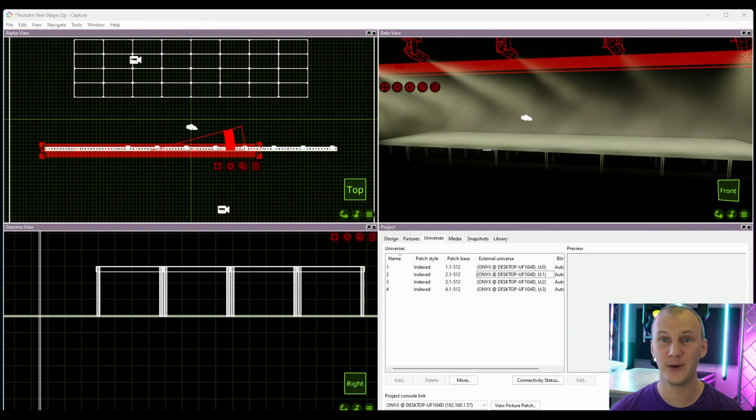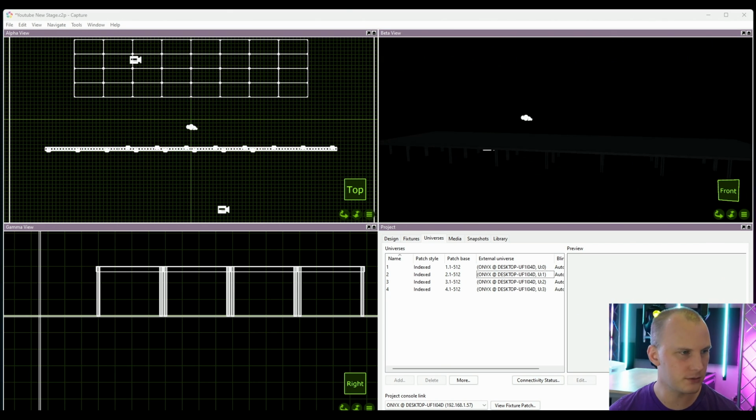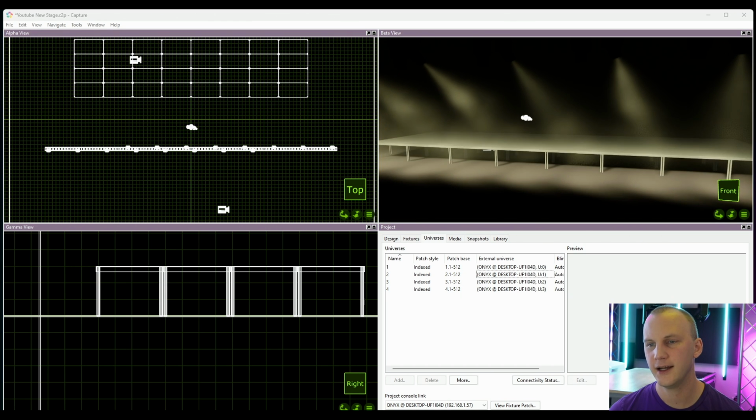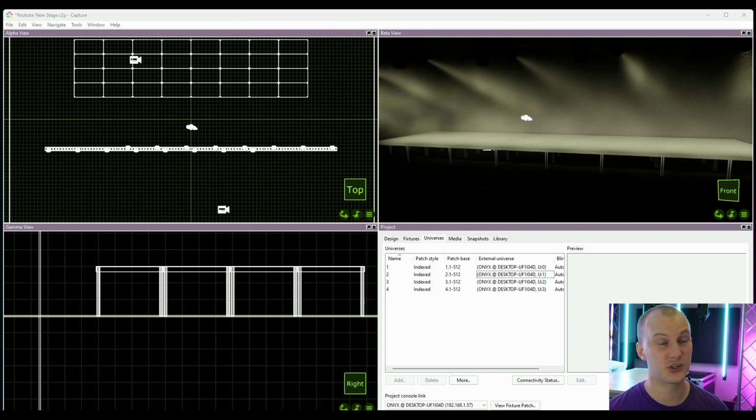So that's the beautiful thing about this, is you can actually do a lot of pre-programming. I hope other consoles support this in the future. For now, as far as I know, it's just Onyx, and it's pretty stinking awesome, because I can literally record this to a cue now, clear it, everything follows, play it back. I get exactly what I have, including the shutter cut, which I made over on the Capture file.